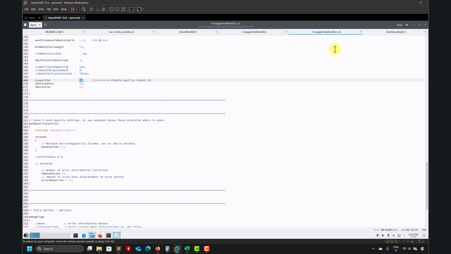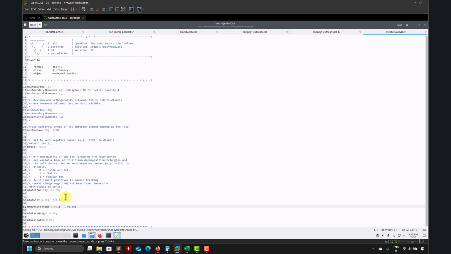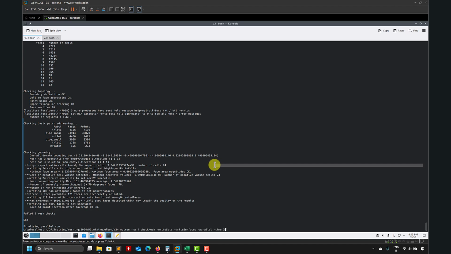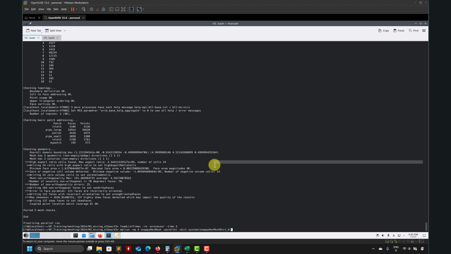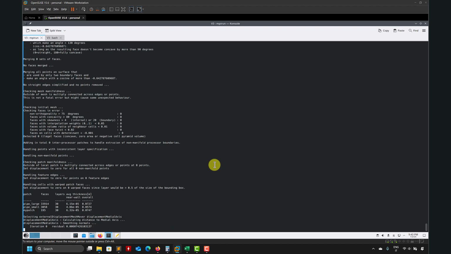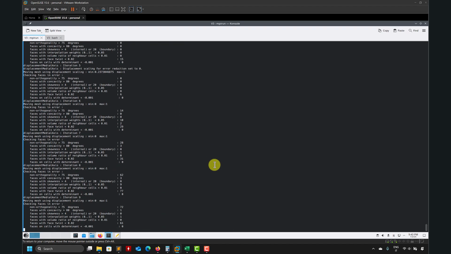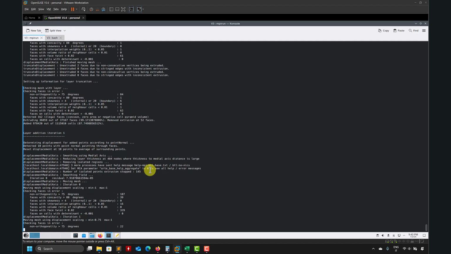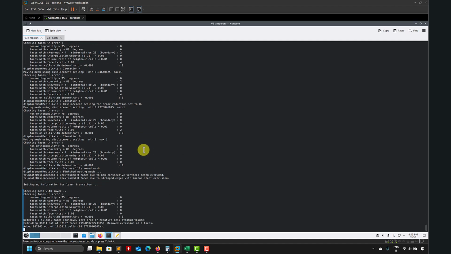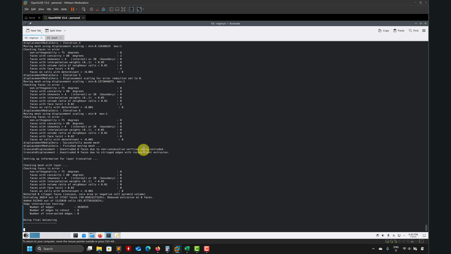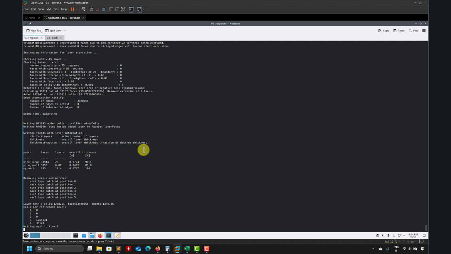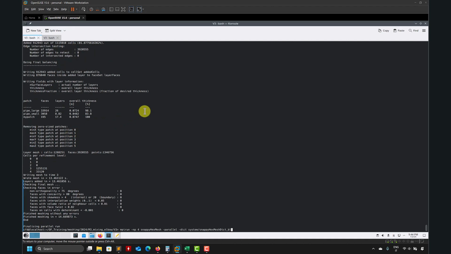Let me go here and let's try to generate something. Let me put this one. We have seen that most of the time this one is related to the boundary layer. So let's put that negative. It will disable those quality checks, but the solver, snappy, will do all the iterations and check all quality metrics except this one. So now likely orthogonality, skewness, and so on will be okay. And see that we have an okay mesh.